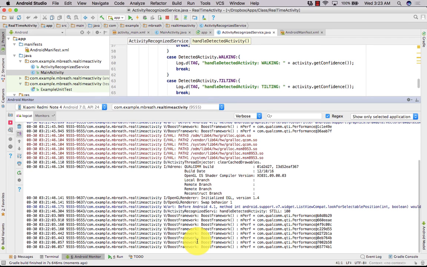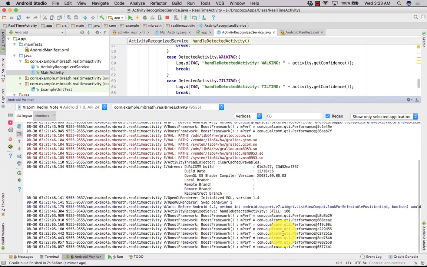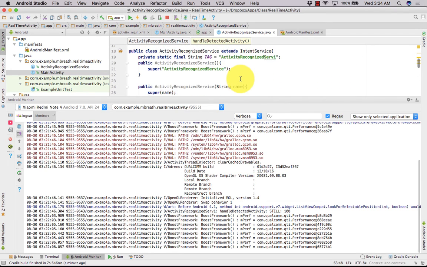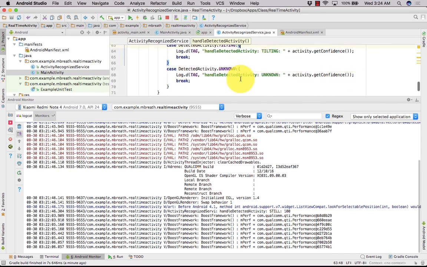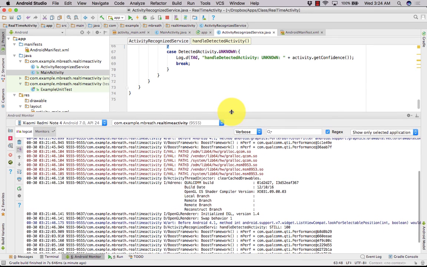Oh, I think the device got locked. That's why this mref and the Qualcomm etc. is coming. I'm not sure why others are not coming. It's still only coming once. I think everything is fine, nothing is wrong here, but it still needs to get working. Yeah, it's working, but I do not know why it is not logging continuously.